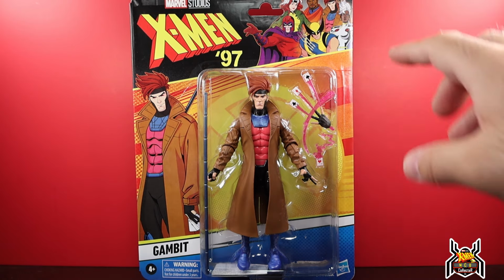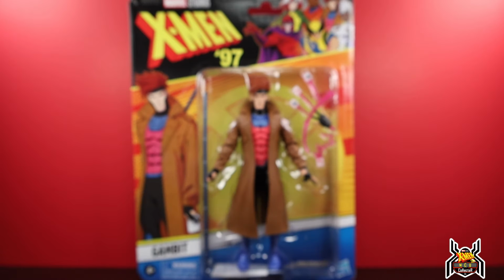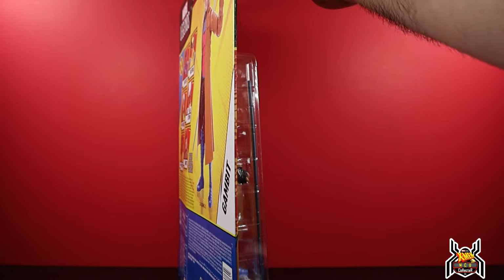But anyway, here we have the X-Men '97 card back. You can see the grouping of the whole wave. We got the artwork of Gambit there. On the back of the package, same thing. We get the cross-sell of all the figures in the wave.